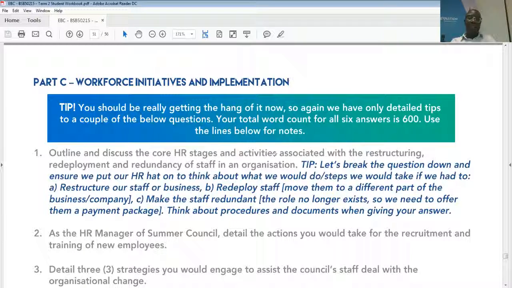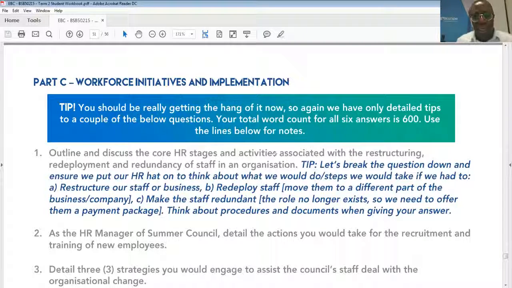And in some cases, one cannot be redeployed. That means maybe your skills are no longer required, and the job has been taken out altogether. It could be maybe chief accountant, and you're no longer going to have a chief accountant. And maybe you're an auditor, and the council is no longer going to have an internal auditor. Maybe now there will be subcontracting of the auditing or some of the accounts. So it cannot be redeployed.